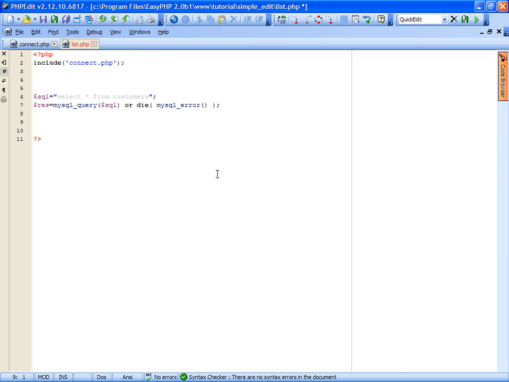Count the records. So if the mysql_num_rows for the result is bigger than 0, let's echo here the records. You can use the while.